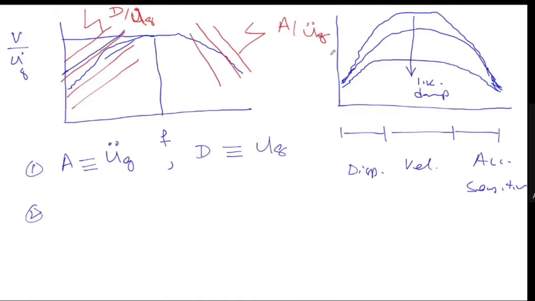So if you increase damping, this is what you see. Okay, so if you increase damping, it is mostly affecting the velocity region. But if you have more damping in, let's say, a displacement sensitive region, or more damping in an acceleration sensitive region, it has less effect. So it only has an effect here. This is something very fundamental to give you a sense that if a structure is in the displacement sensitive region, you don't need any damper devices to control the demand. And also, if it is in an acceleration sensitive region, the dampers will not help you. But if it is in a velocity region, it can help you a lot.